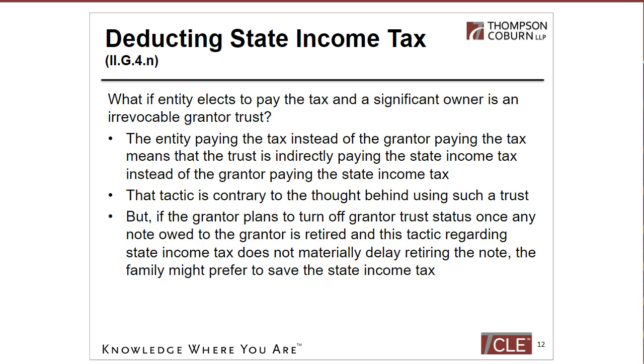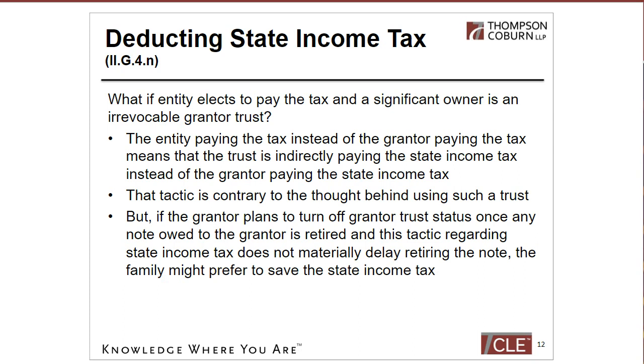And the grantor is willing to pay only so much income tax over the course of the grantor's life. So yes, you are having less of a buildup in the trust in the short run because the entity is paying the tax instead of the trust having these tax distributions to reinvest. So yes, there is this short run disadvantage to having the entity pay the tax because the trust isn't building up as much. But if, again, the grantor had a limit to how much taxes they were going to pay, then maybe it's better to just go ahead and have the entity pay the state income tax and save the family as a whole in the aggregate this money, because you'll just have the grantor keep the grantor trust status going for a little bit longer because they haven't had to deplete their estate by those state income tax payments.